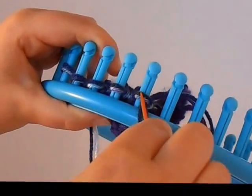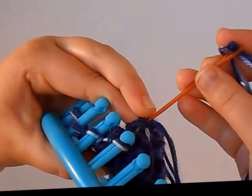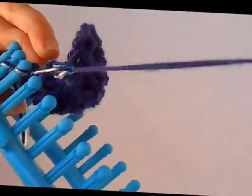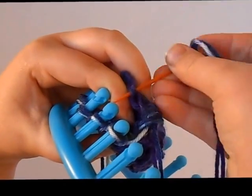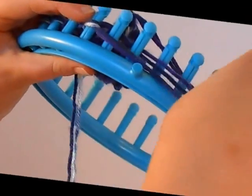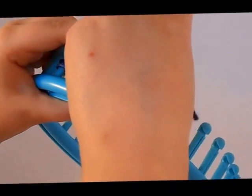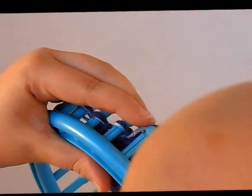I can get my yarn untangled. Pull it off and bring the yarn through the stitch that was at the side. And pull tight. Go back up here, find another one of your stitches. Pull tight. Top down. Through the stitch at the side. And off the loom.